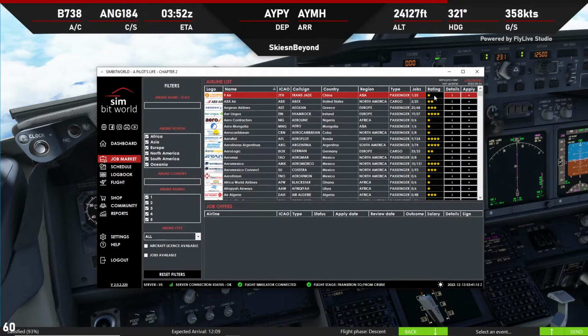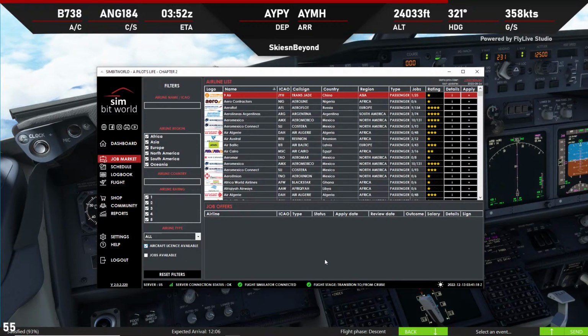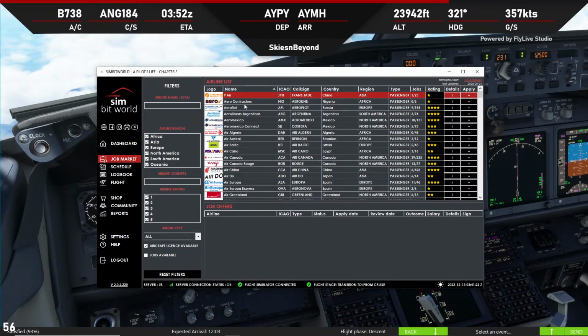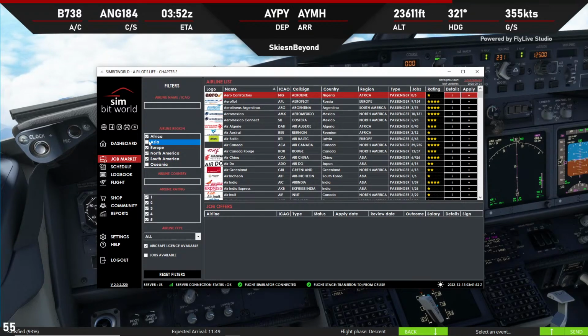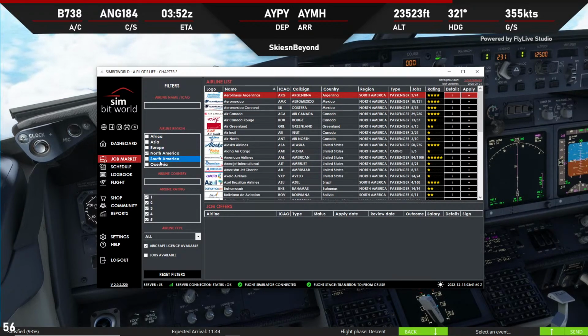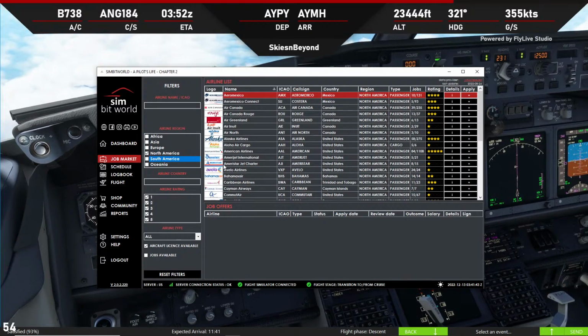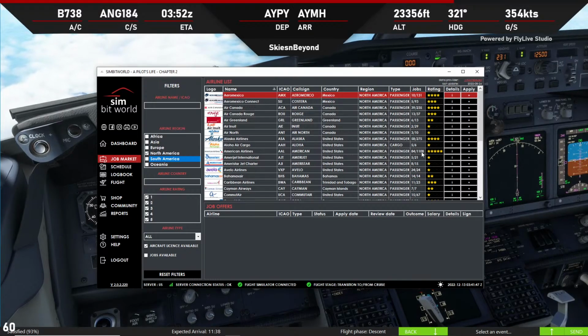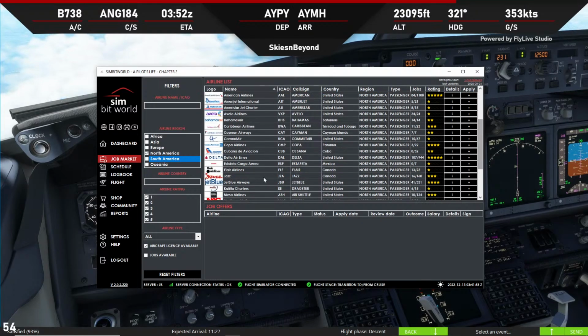Tons of jobs open. So aircraft license available. Looks good. 9 Air has only one job left out of 25. Air Europa has a bunch. Let's just kick out. See what we got in North America. This thing does have a slight lag. So Aeromexico, Alaska, Aloha Cargo, American Airlines, a lot of jobs on American Airlines currently. Avelo, it's another one. Bahamas Air, Caribbean, Delta. Delta has a ton. 107 job openings out of 944.